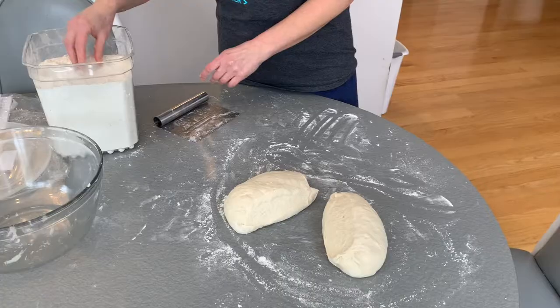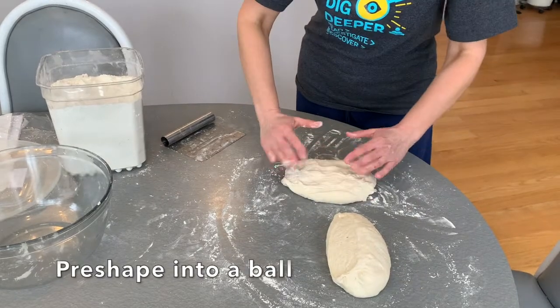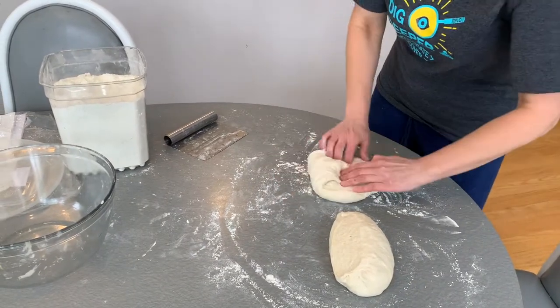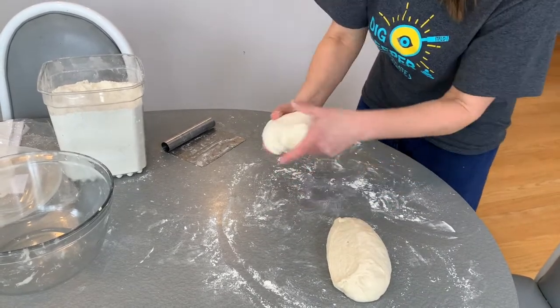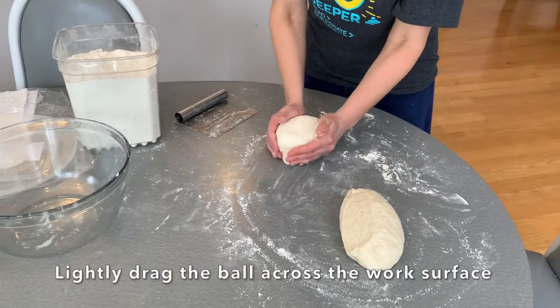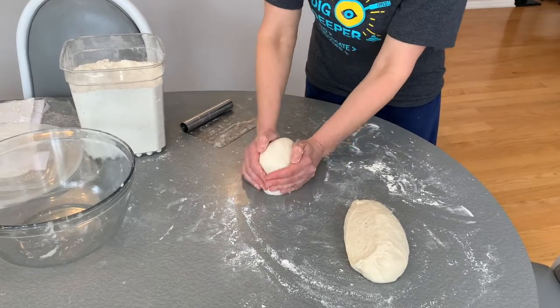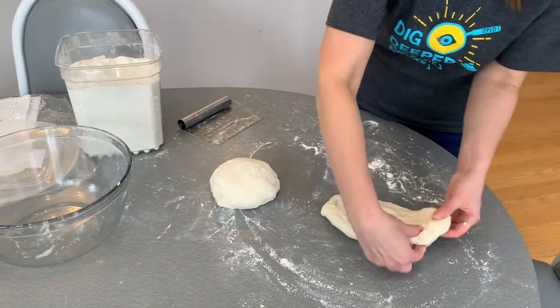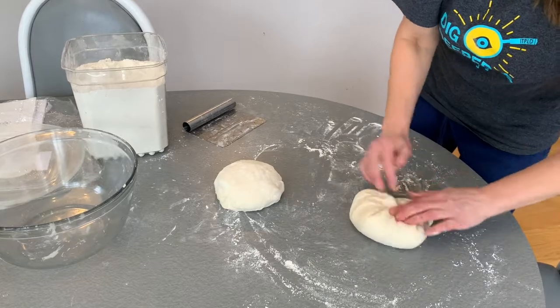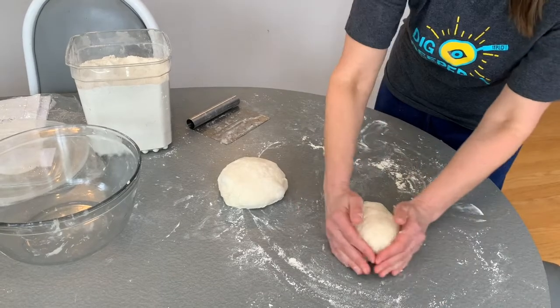Now I will pre-shape each piece of dough into a ball. Spread it out a little bit and then fold it on the inside. Now we'll flip it over and then pull it a little bit towards yourself, kind of tightening the top layer, and let it rest. We'll do the same with the second piece. Spread it out a little bit very softly, then fold it over onto itself, and then pull to tighten it.